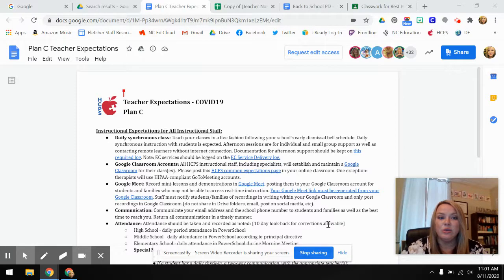That 12 to 3 o'clock time is your time as the classroom teacher to support as needed. And if you are tied up with a group for the entire 12 to 3 o'clock time, or even for most of it, you're not going to be available to do those things. So you have to leave yourself flexibility from 12 to 3 o'clock every day to be able to put out fires that come up throughout the day.